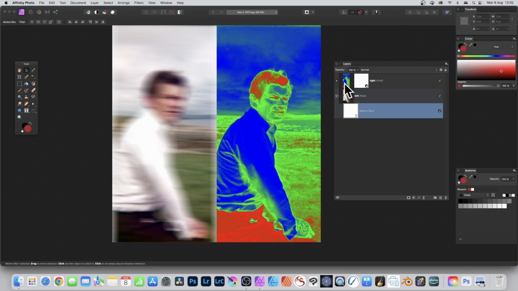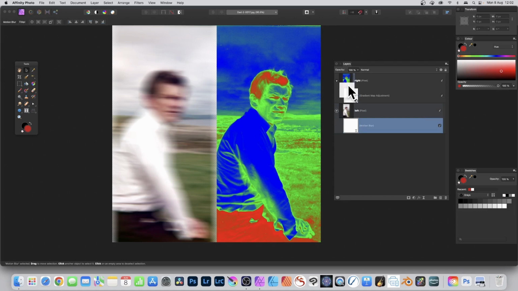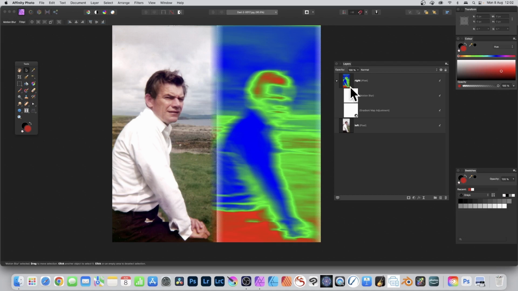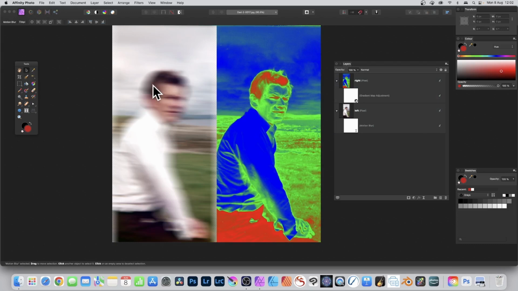But you don't have to keep it like that. You can expand them out anytime like that. And you can drag that up here and drag that into there. But again, you can see that highlight there, that blue highlight. So the right now has got the motion blur and the gradient map. So you can move them back, up and down. And you can move it back again if you want. Again, make certain it's highlighted there. And now the motion blur is only on the left side. You can reposition them in many ways.